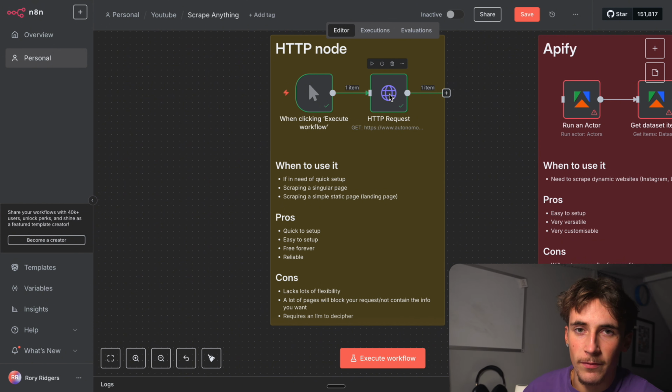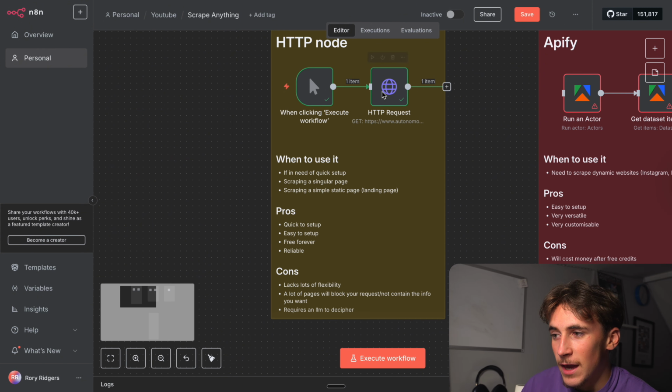And also with things like Apify, I mean, I'm jumping the gun a bit now. We're going to get onto Apify after. But with Apify, you're using individual actors that are made by the community, which can change. They can go under maintenance individually. So yeah, with an HTTP request, it's always going to give you the same output every single time when you give it the same input, and it's never going to go down.